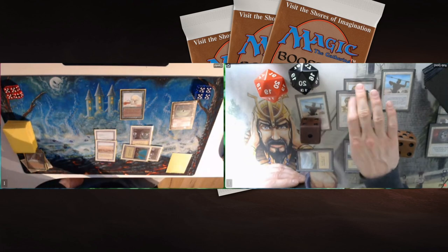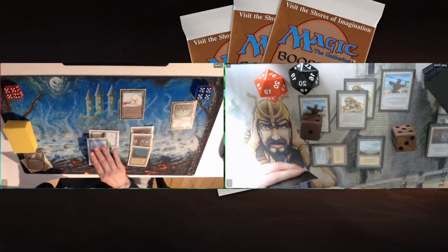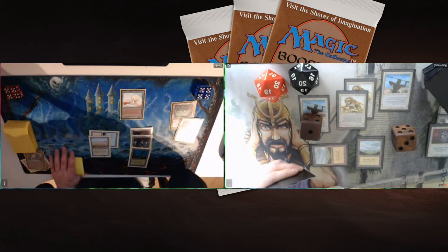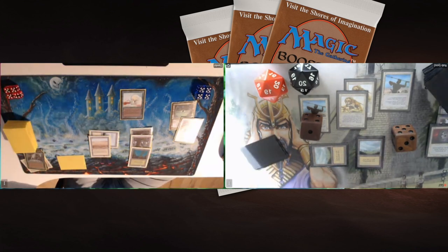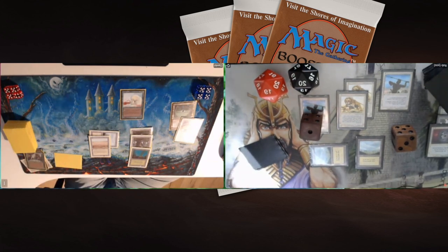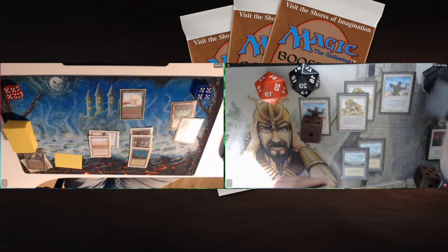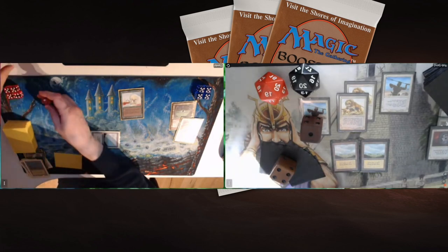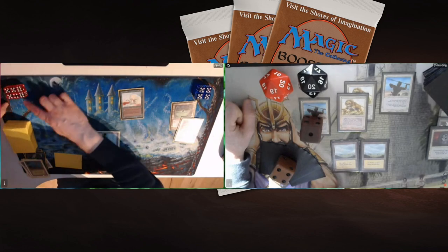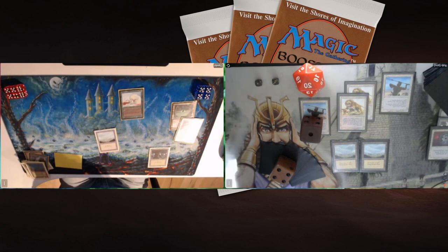The video is fast-forwarded from here due to the length of the games. David is sacking forests and gaining massive amounts of life — he's up to 31 life. He's looking up basics with Land Tax, filtering lands out of his deck. Rob is patiently waiting for David to run out of basics, since David can only play out one land per turn despite Land Tax. Rob is also looking for a red source.